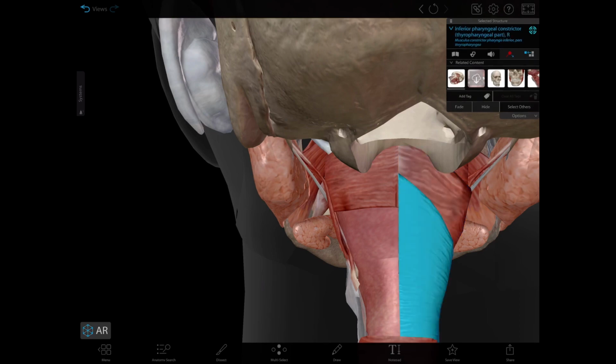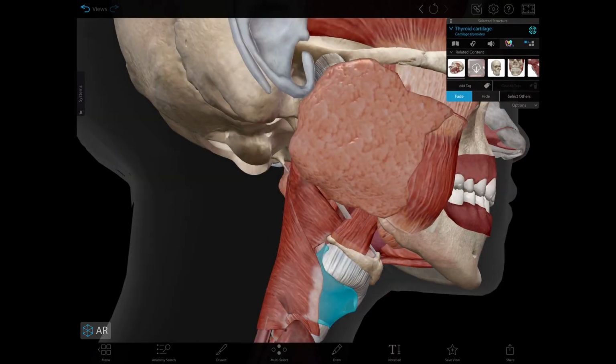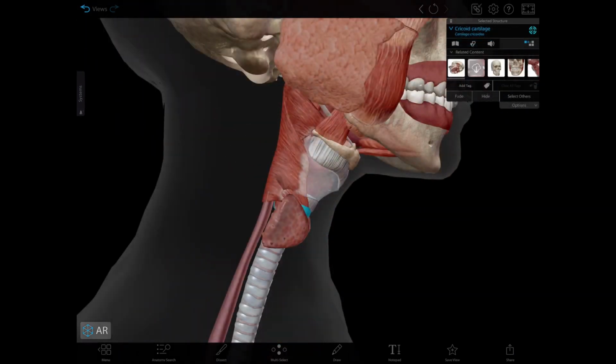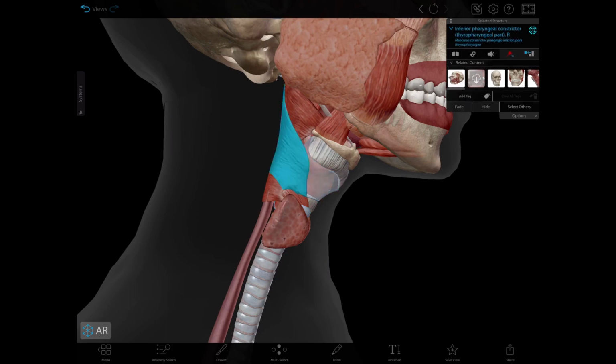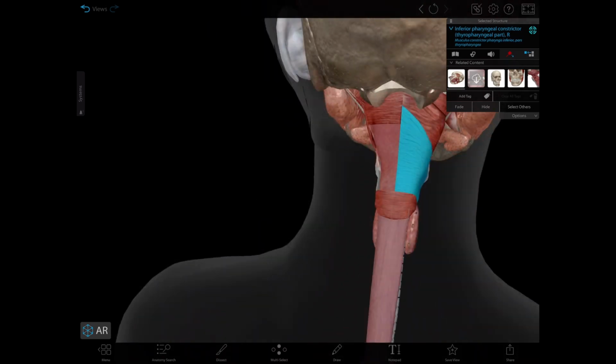And the inferior constrictor has an origin in the oblique line of the thyroid cartilage over here, and a lateral aspect of the cricoid cartilage, which is more inferior. The insertion of the inferior constrictor is the fibers that pass posteriorly and medially to meet with the fibers of the inferior constrictor of the opposite side in the pharyngeal raphe. And the upper fibers will overlap the middle constrictor.